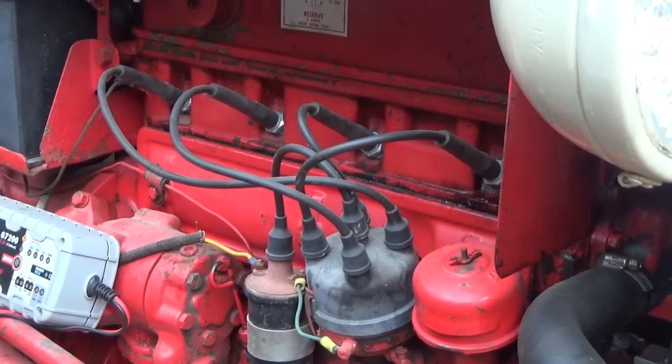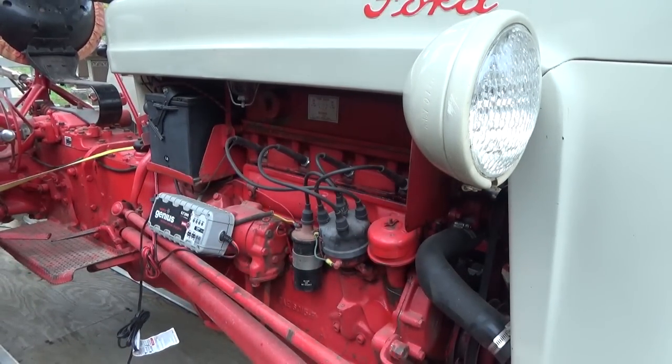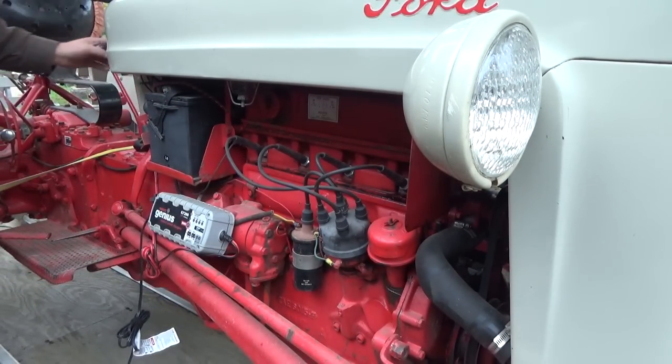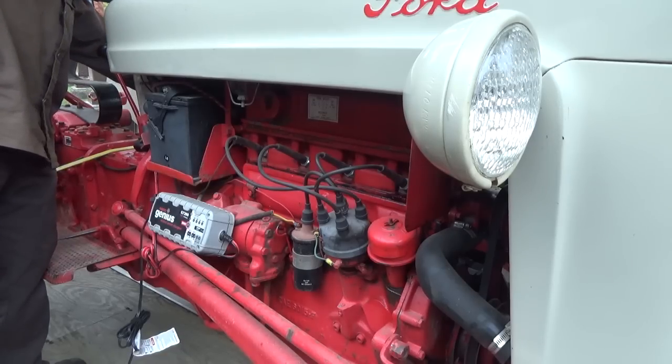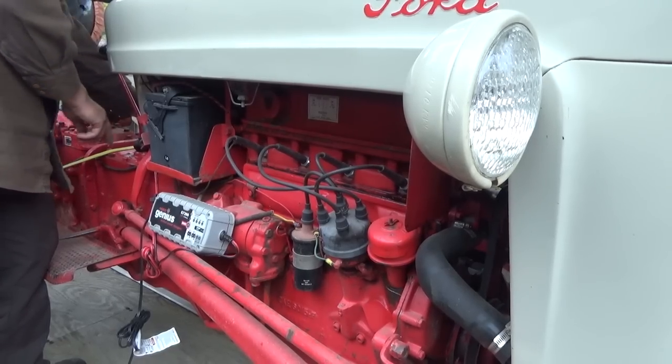All right. Well, this thing's showing 75% here, but I'm going to try to start her up. Let's see if she'll go. Not right away.